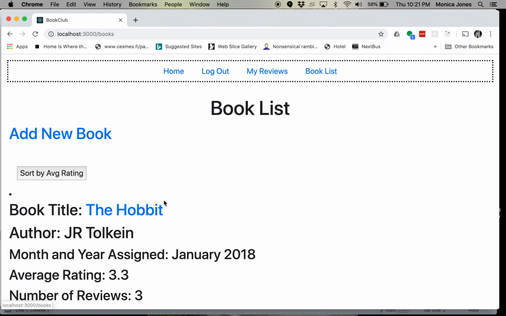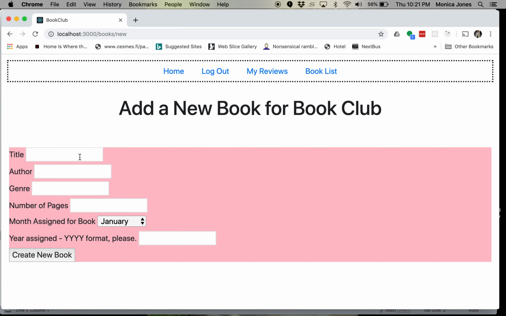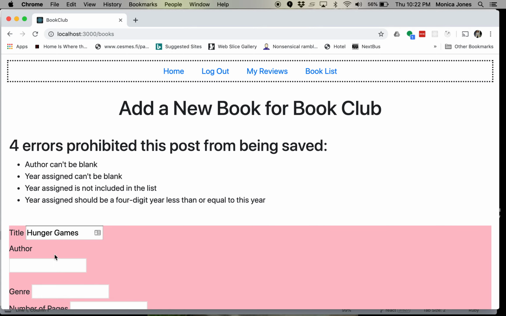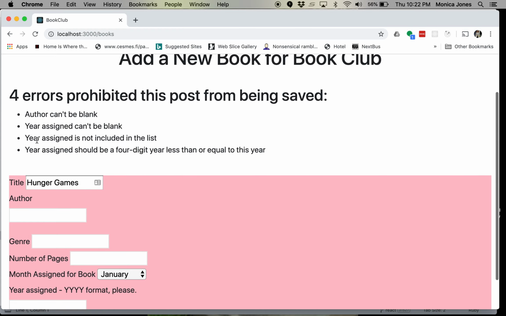If we go to book list, if we want to add a new book, and let's say that let's do reviews, and then create new book. And there's some validations to create a book. So there's errors. So the author can't be blank. Your sign can't be blank.